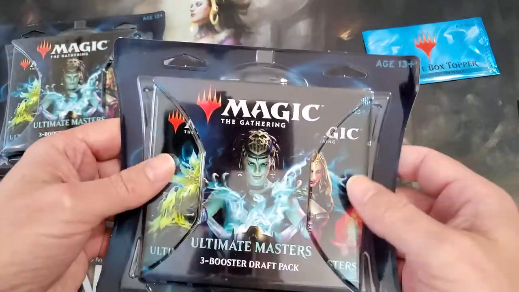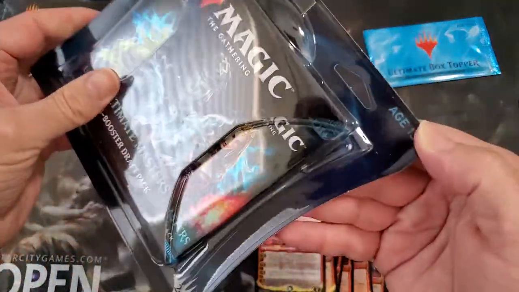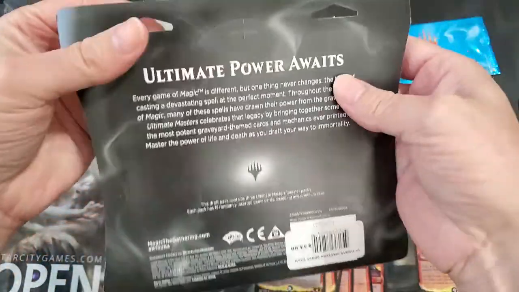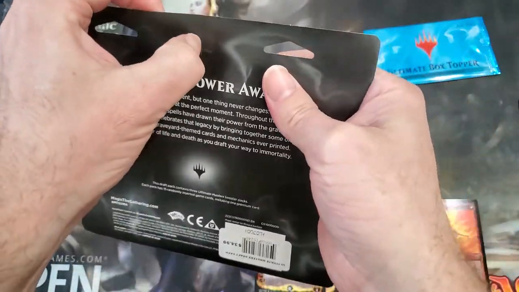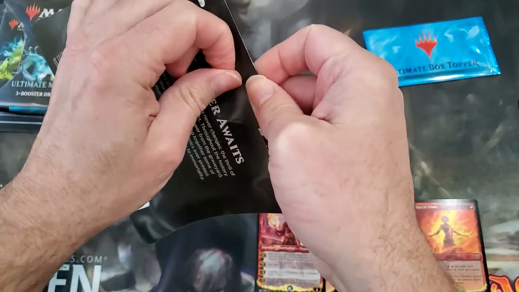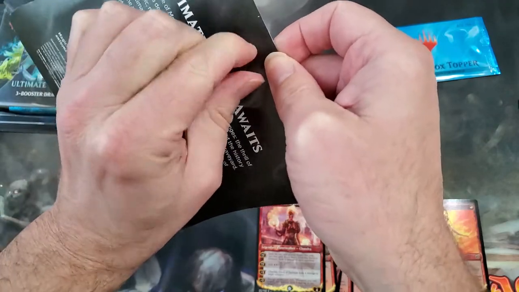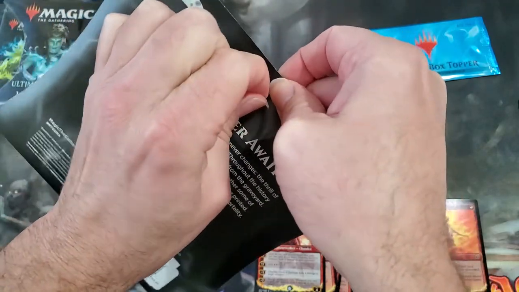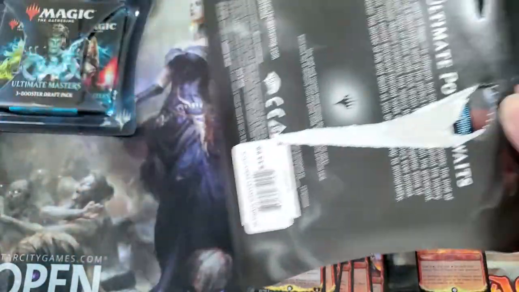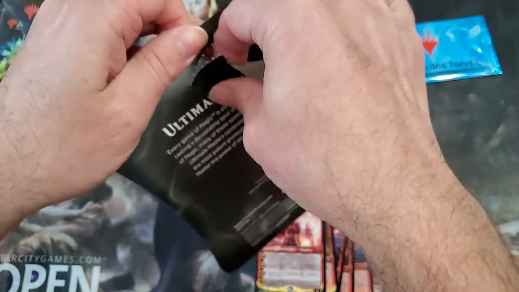So yeah, I love Ultimate Masters, I really do. If I could just continue opening that for the rest of my life, I probably would. Almost every single card has some value, which makes it a little bit difficult when sorting. At least in most sets, you can cut through the commons really quick. They're not worth a lot, it's just bulk. But not with Ultimate Masters, baby.